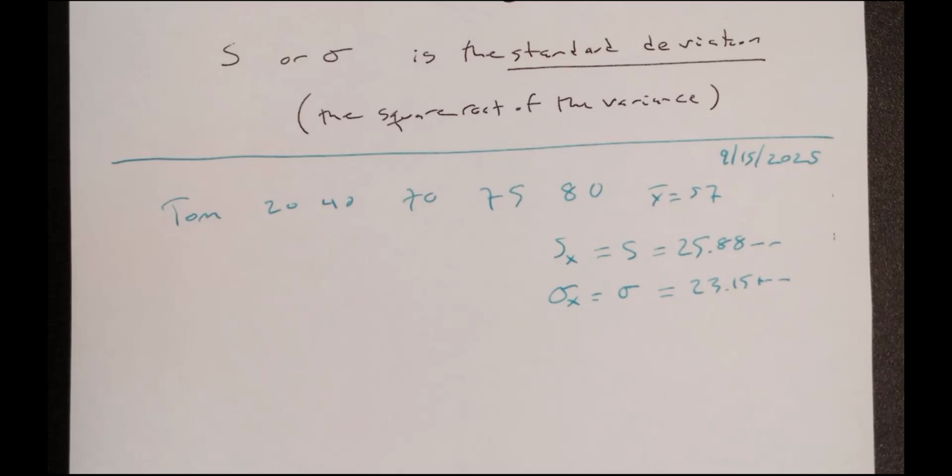By the way, since the average corresponded to my balance point in physics, variance is related to moment of inertia. If we think about that balance point, when you put a weight on one end, it causes it to bend, right? Well, when I square those, that gives me how things spin around that fulcrum, that balance point. That's moment of inertia. So there's still a physical reaction to this.